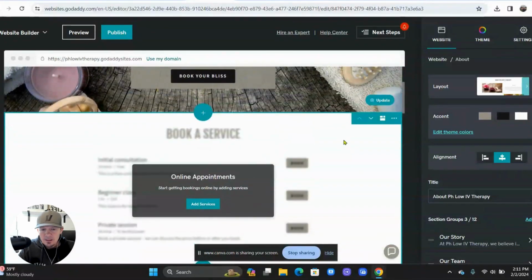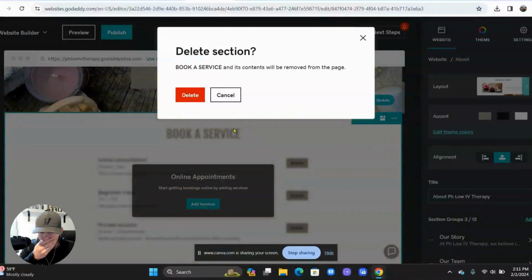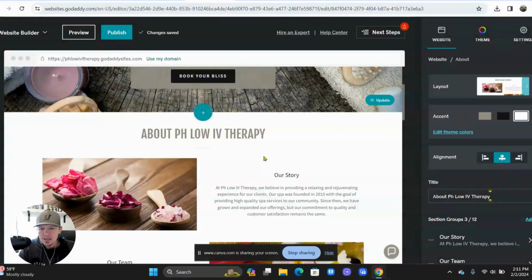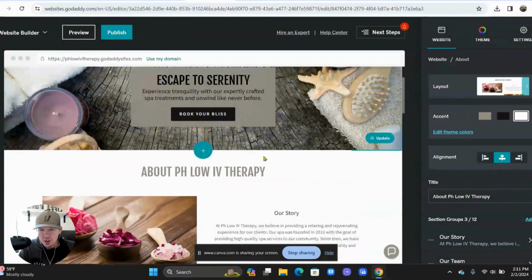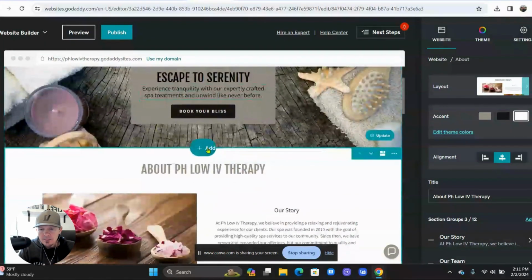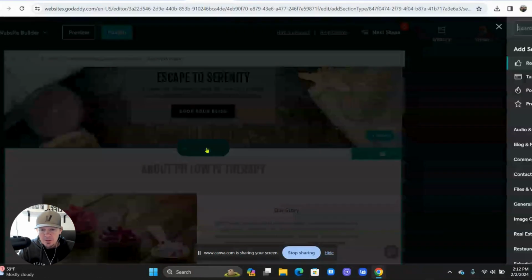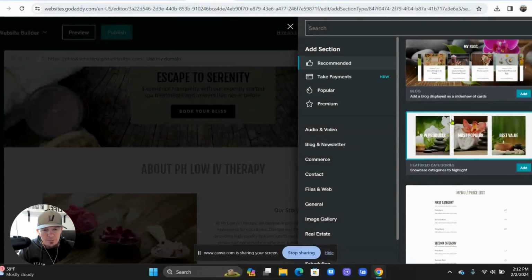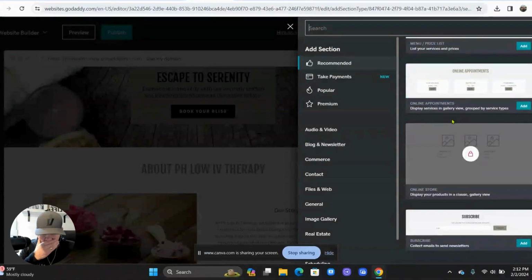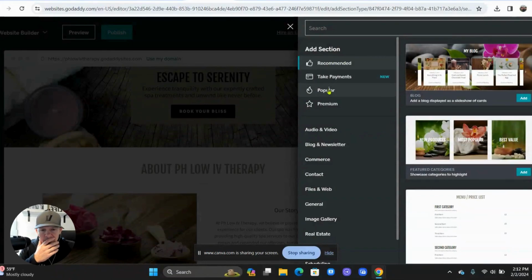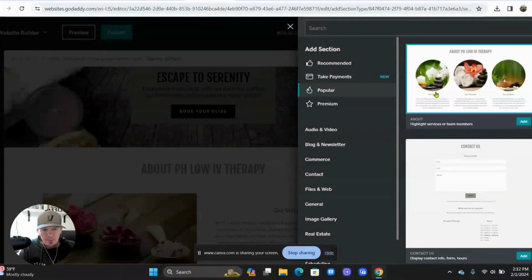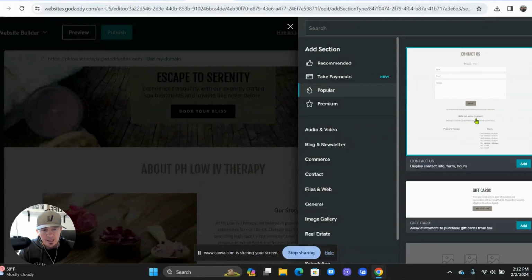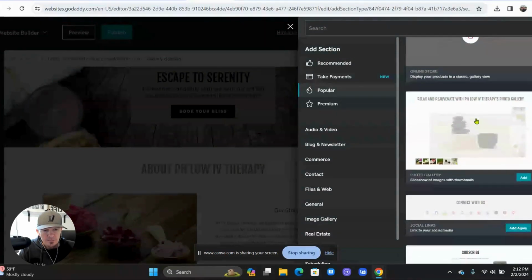So in this case, the book a service, we're going to delete that. We don't have any services set up through GoDaddy, so we're going to have our own booking page link. But basically, when you click on add a section, it gives you these recommended options, or the most popular sections that people are using.